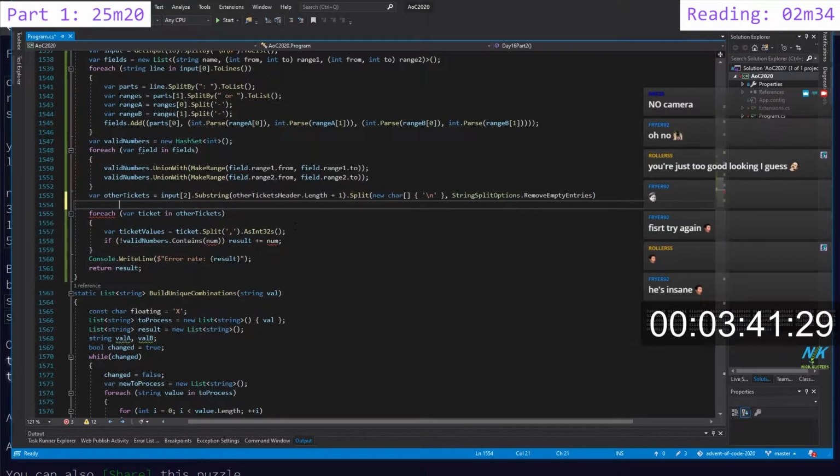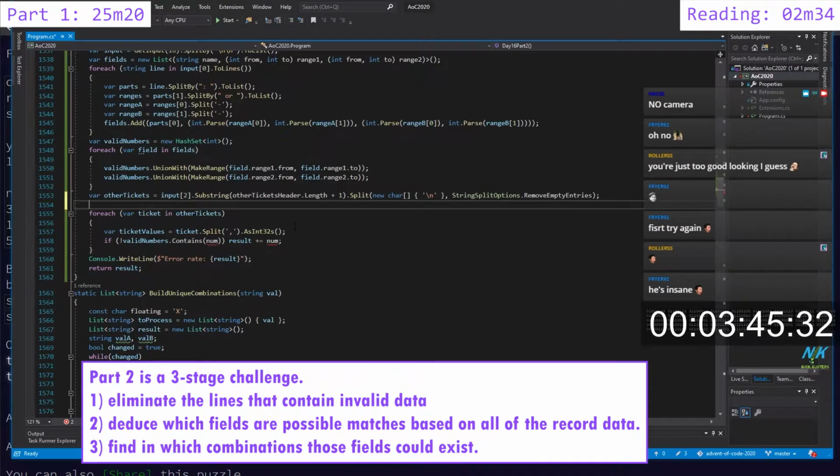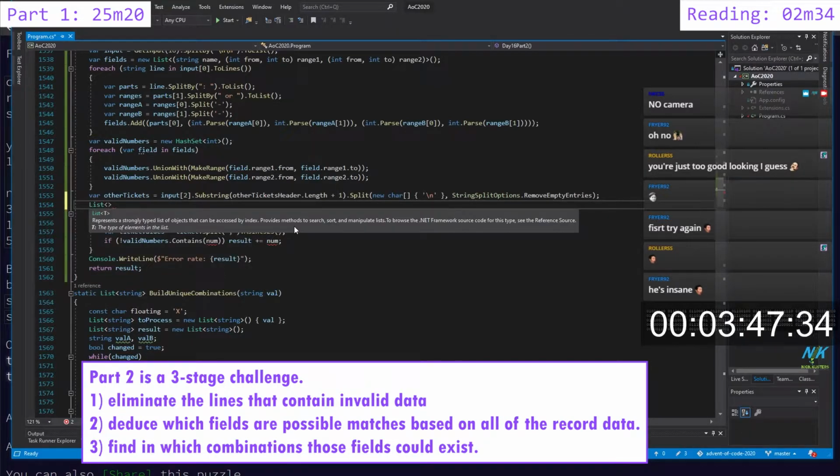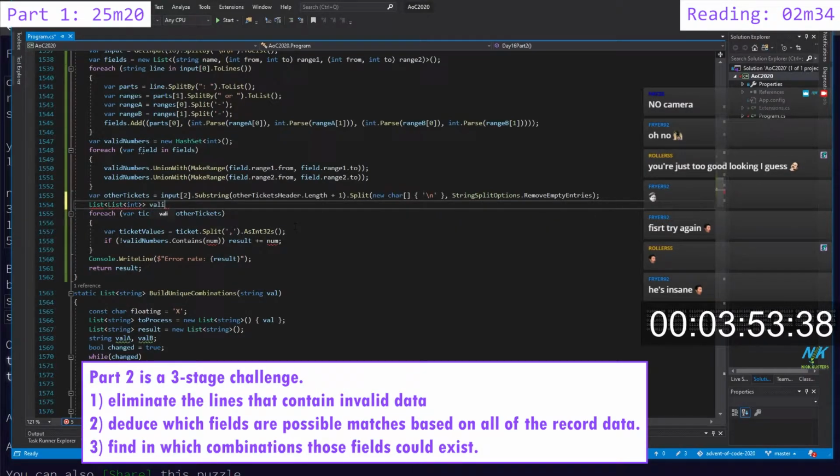So now we need to keep track of which ones are valid. So we have a list of int, valid other tickets. Boom.